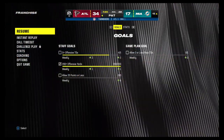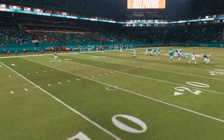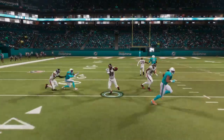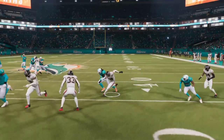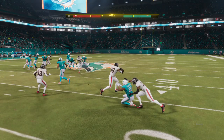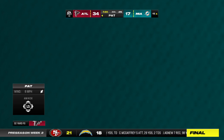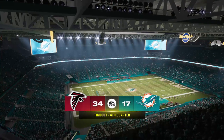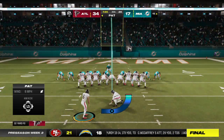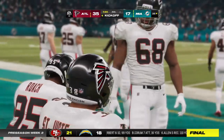Coup for the extra point. Now the Falcons going to use one of their timeouts. It's just their first. They'll be down to 2 remaining as we step aside here in the 4th quarter. Now Younghoe Koo for the extra point. And he's been a busy man, 5 for 5 now as he knocks another one through to extend the lead.